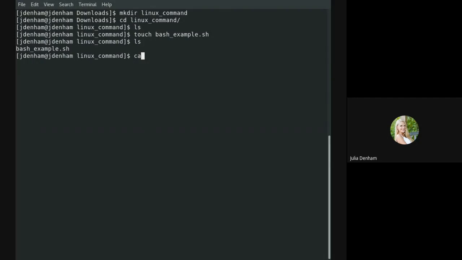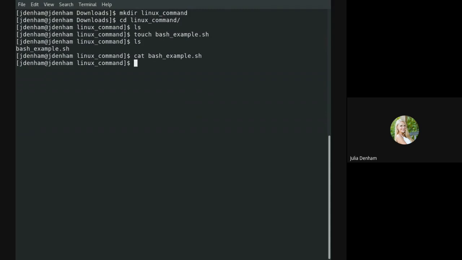And if we want to see what's in that, we do this fancy command called cat. And as you can probably see, I type a couple letters and then it magically fills. I do that with tab. That is very helpful. So as you can see, there's nothing in it. And we will add stuff to it later.